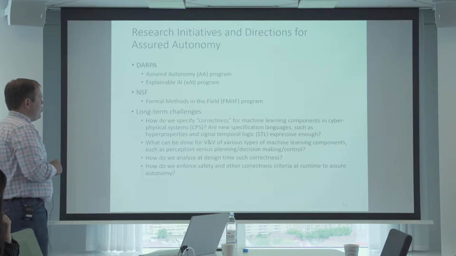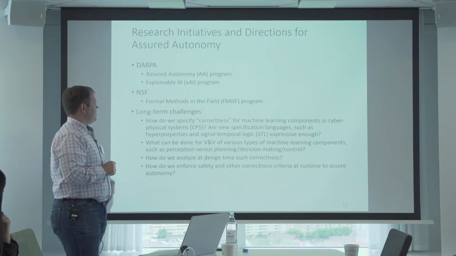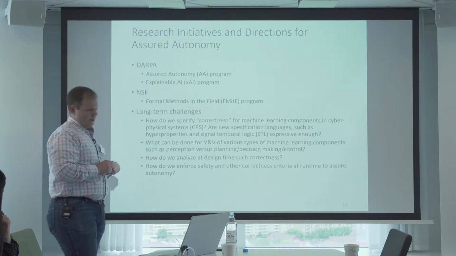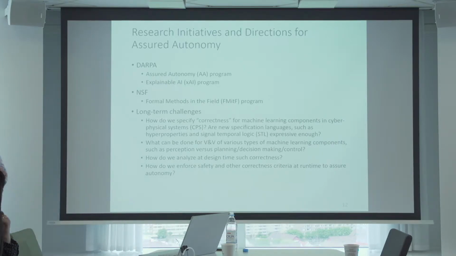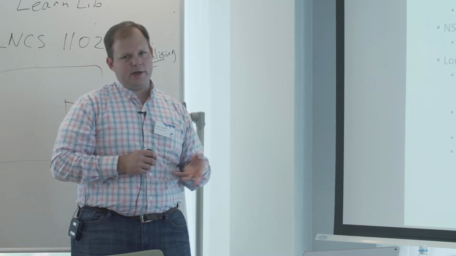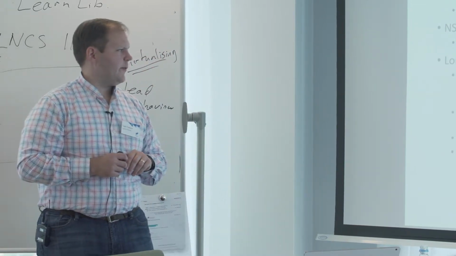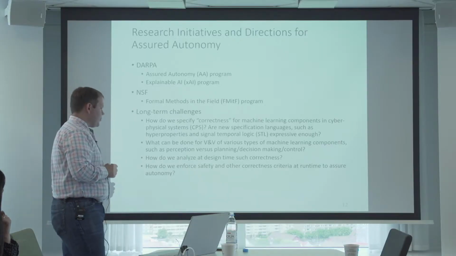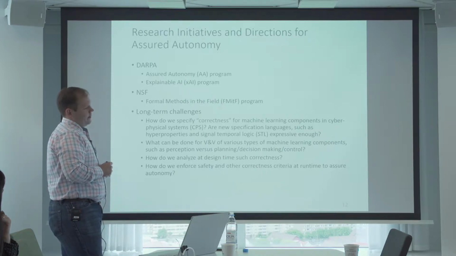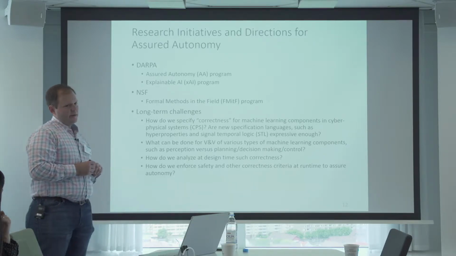Just a few pointers to other things going on in this area. There are a couple of DARPA programs related to this. We're involved in the Assured Autonomy program, and the goal is essentially to get to a point where we can trust autonomous cyber-physical systems. So how can we enhance trust in them? There are some other programs, such as DARPA's Explainable AI program, trying to understand either the internals or at least the outputs of what some of these machine learning methods may be doing.